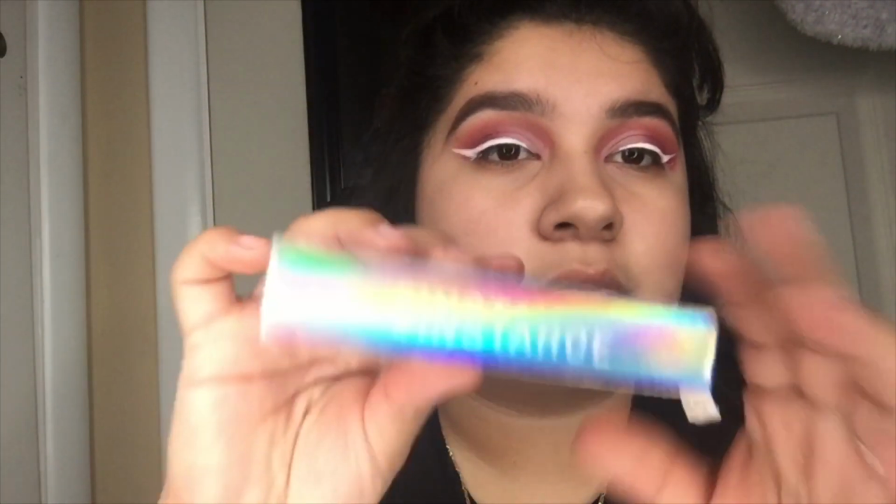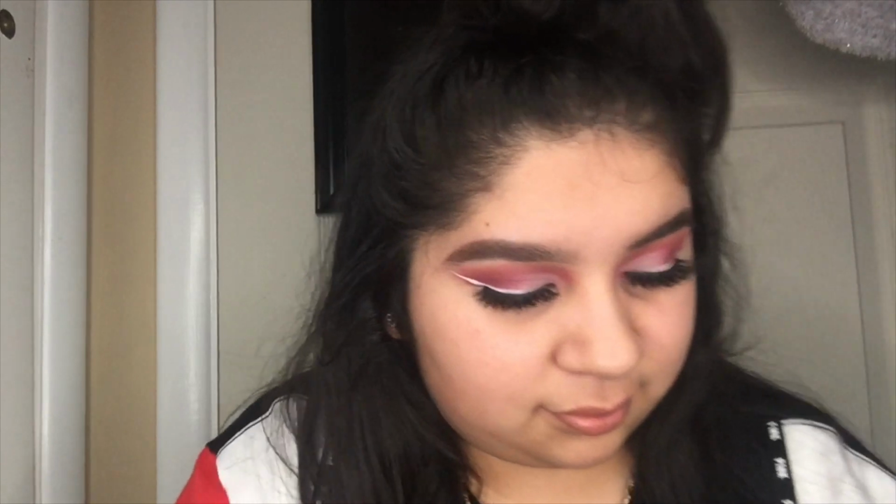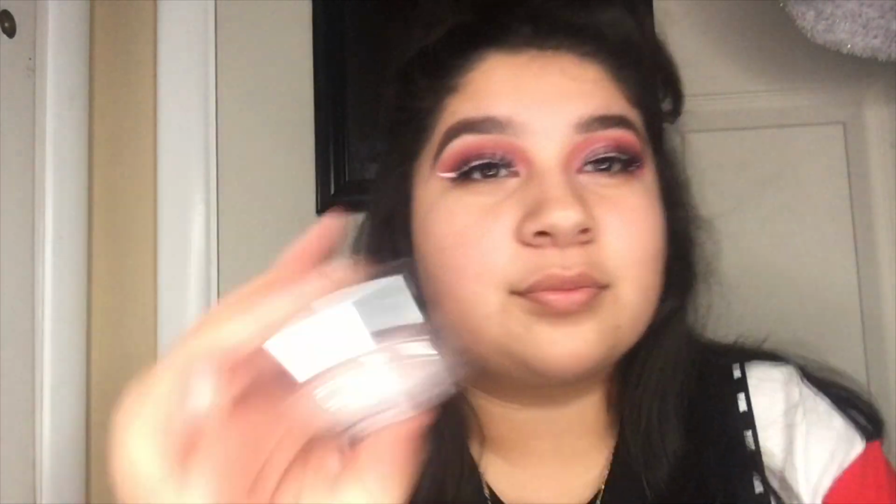Okay, so then I'm taking the NYX white eyeliner. It was so hard to do my eyeliner on camera, like always. And then I'm taking my Clinique moisturizer. I love this thing.